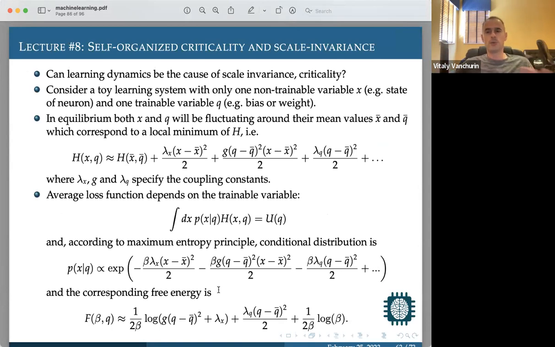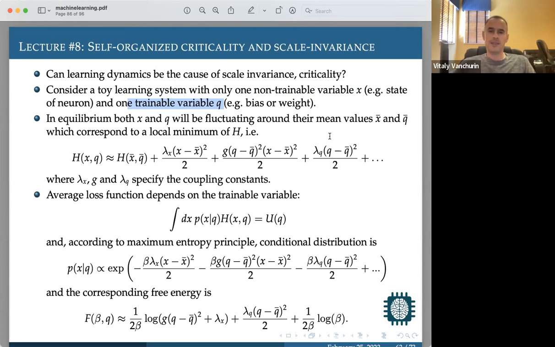And that is usually a good approach in physics when you are dealing with a complex system. Well, don't study the most complex system first. Try to understand how this works at the level of the simplest possible system. So nothing can be simpler in terms of a learning system other than just having only one trainable variable and one non-trainable variable. Now, it doesn't mean that we expect this will actually happen if there is, let's say, one neuron and then one weight and nothing else.